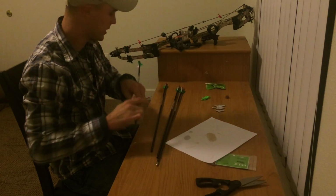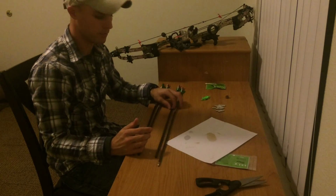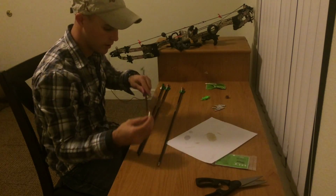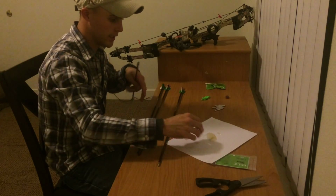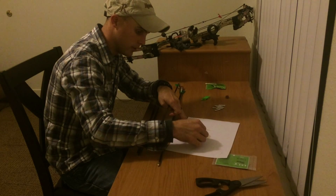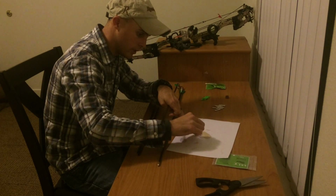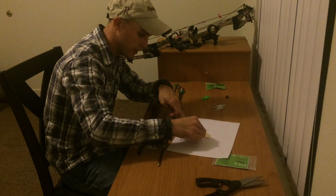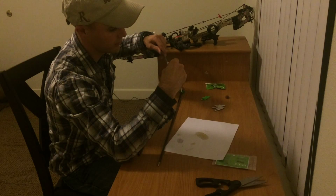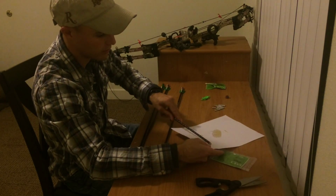Now I like these. I think Easton is smart for using them. They put a lot of weight at the front of the carbon arrow, and it allows the arrow to push through the animal a lot faster and gives you more kinetic energy on the arrow. So you're going to get a nice clean pass through, and if you have these installed in your arrows, you know your arrow is going to go right through your animal. These are 16 grain tips, so they don't weigh a lot, but they do help you out in the long run.